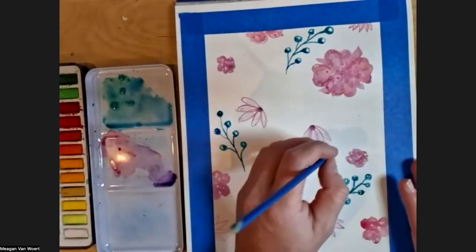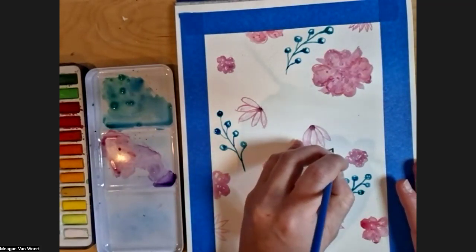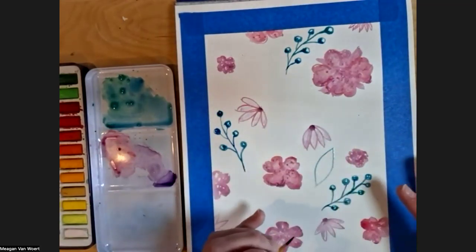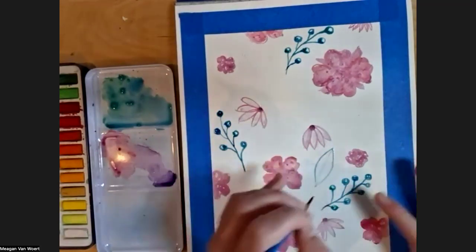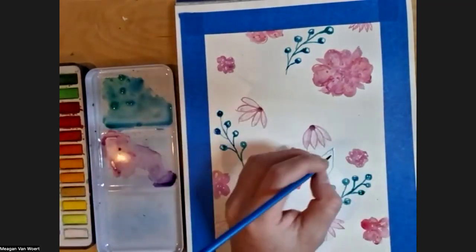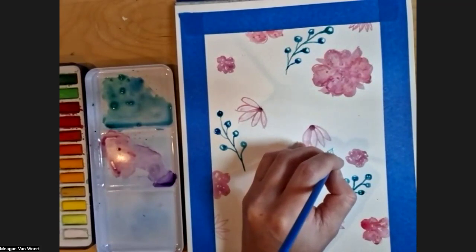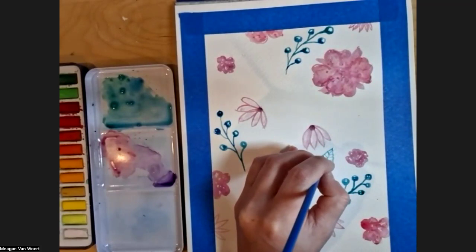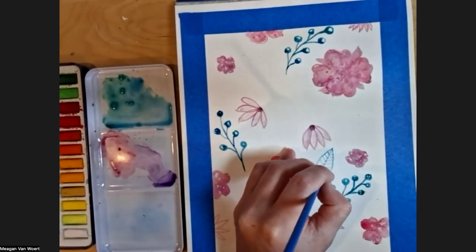But for me, I want to make sure I have these beautiful leafy greens, and these are what they look like to me. They're bigger. They have a point on one end. They have a point on another. They have a line down the middle. See how light that is? It's because I have more water over here. And then they have lots of little V's. So just taking your time. Little V's on one side to the other.